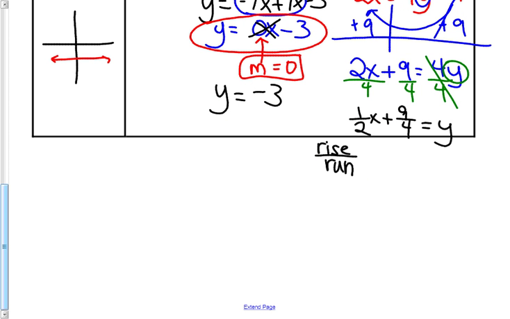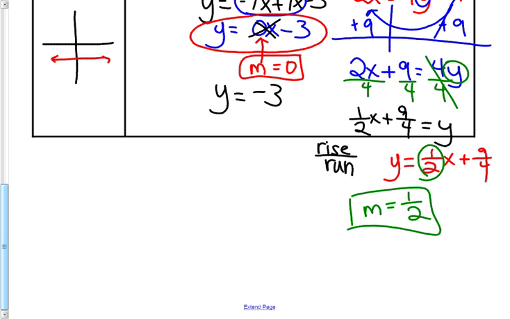So this is my new equation. And even though it's not written with the y on the left, it's still actually the same thing, right? The symmetric property says we can actually switch these over the equal sign. So y equals mx plus b. We've got it now, right? So my m, my slope, is the number in front of the x. And it's the number in front of the x as long as it's written in slope-intercept form, which is y by itself, and then mx plus b on the other side.